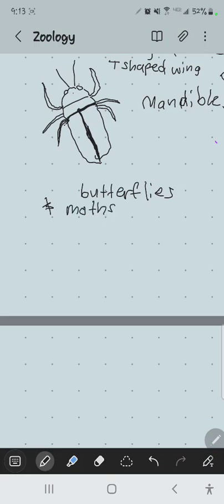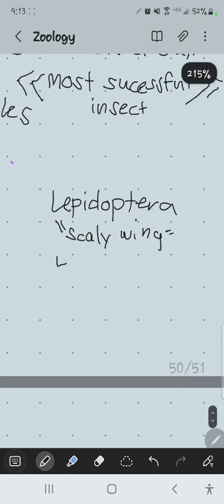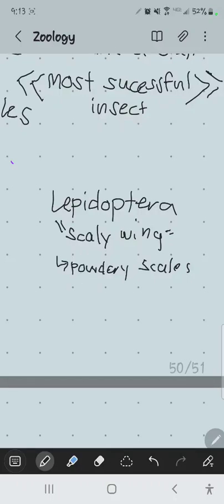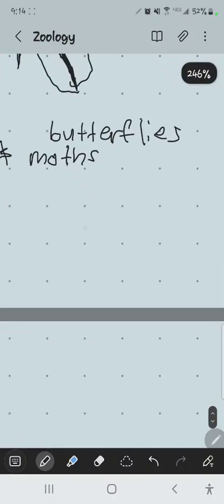The wings are basically covered in these powdery scales. And the scales are useful for insulation. They keep the insect warm. But the scales can also be easily modified in different colors. One striking thing about butterflies, like this monarch, is when you look at the scales, it's like a mosaic. Each scale can be altered for color. It's almost like a mosaic artwork. It gives them their coloration, so they have a lot of flexibility in their coloration.